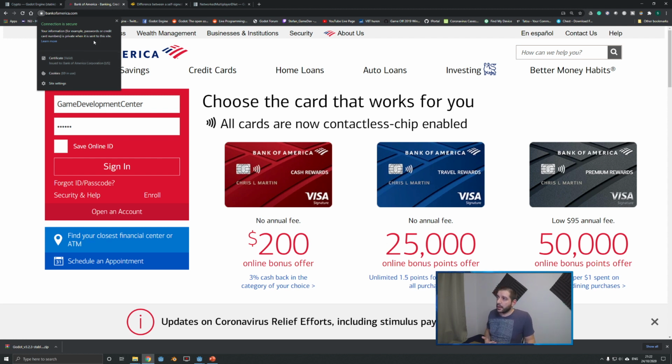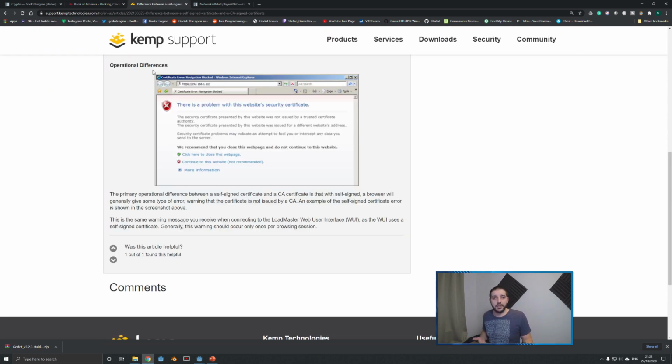Now, that's why this pop-up appears here. And if that certificate is not valid, if it's verified and comes back false, we're gonna get these kinds of things, big red crosses telling us that it's invalid, it's out of date, or it's self-signed. Now, of course, Godot is not going to throw us these kinds of pop-ups, but Godot, by default, does verify the certificate that we provide against those international databases.